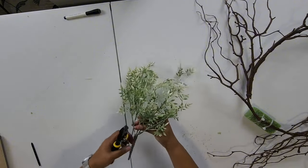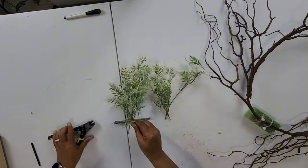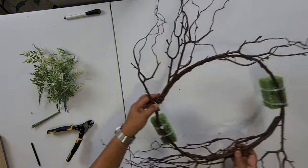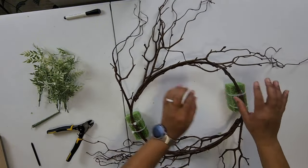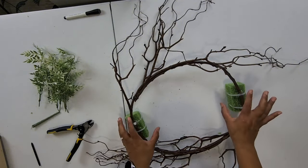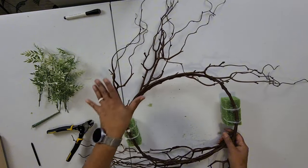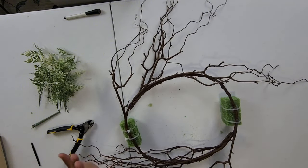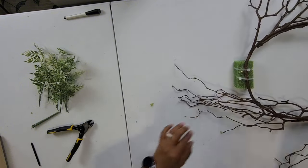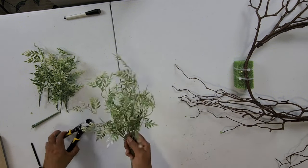So we're going to start with one, two bushes for now — we're going to use one bush from the side. The great thing about this wreath is that we only need to cover where the styrofoam is. The rest of this is going to stay open and just be what it is, and we'll have the flowers and the greenery right there. That way we can still show off the twigs within the base and just let it flow and let the beauty of it speak for itself.